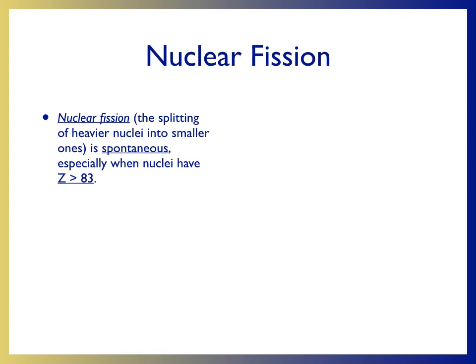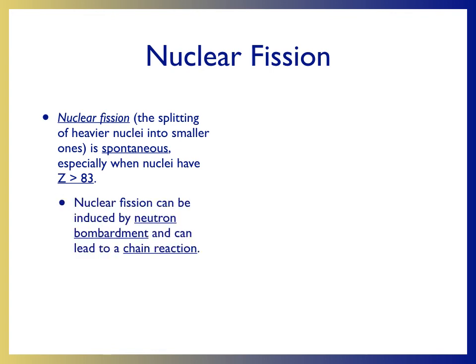However, we might want to control nuclear fission, as we do when we make bombs or nuclear reactors for energy, by inducing the fission process by neutron bombardment. So why do we use neutron bombardment? Well, it turns out that neutrons, because neutrons are neutral, they can be fired at a nucleus and stick, since there's no electronic repulsion.